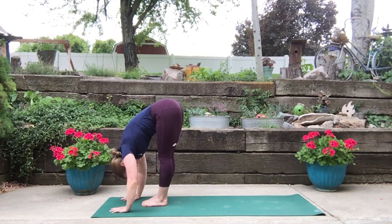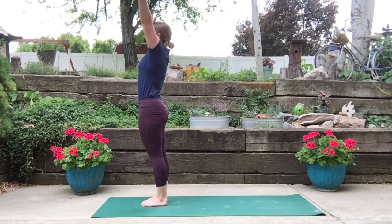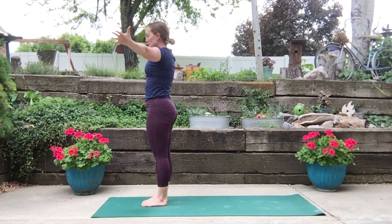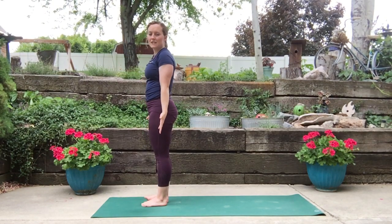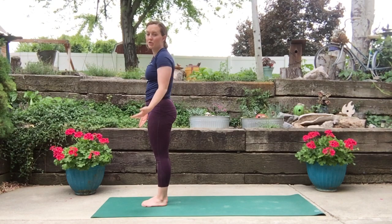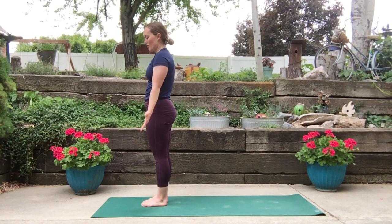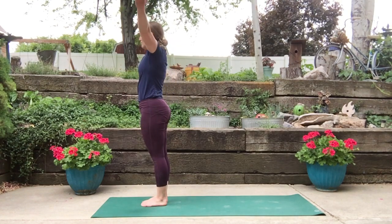Exhale, fold. Now deep inhale, sweep your arms up, palms press. Exhale, Samasthiti. You have one more Sun Salutation A. I'm not going to guide you verbally, but I'm going to do it along with you. So move according to your breath when you're ready.